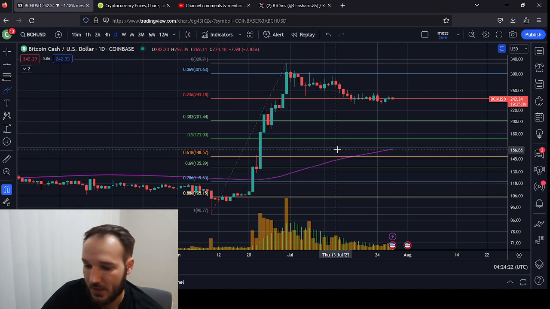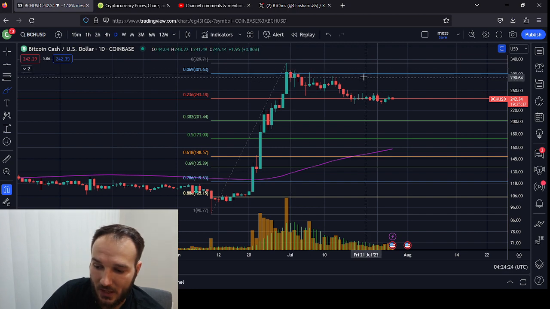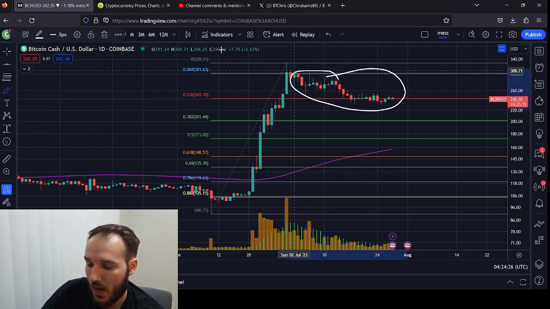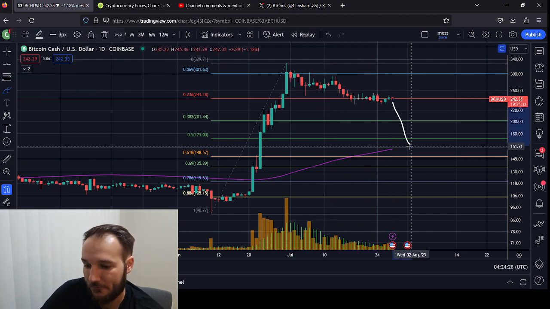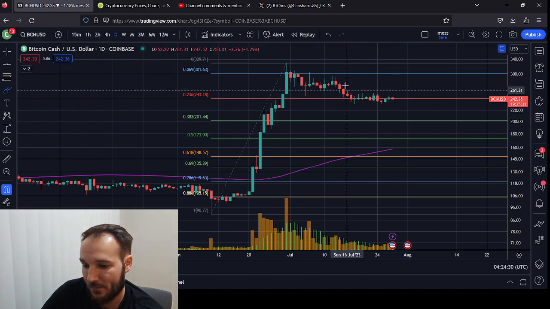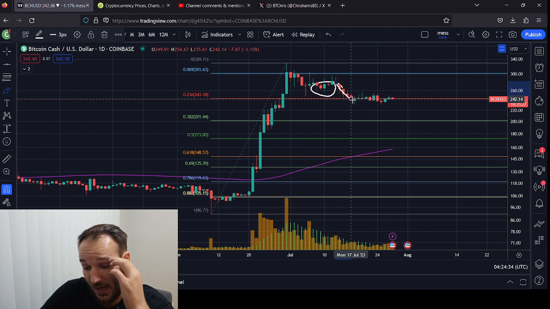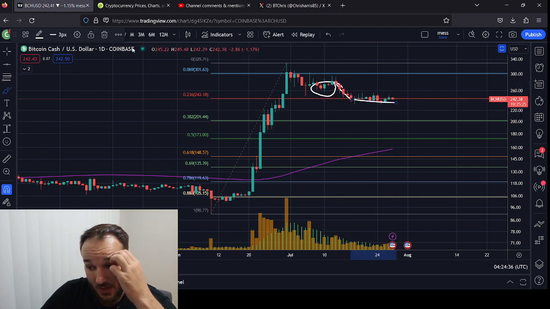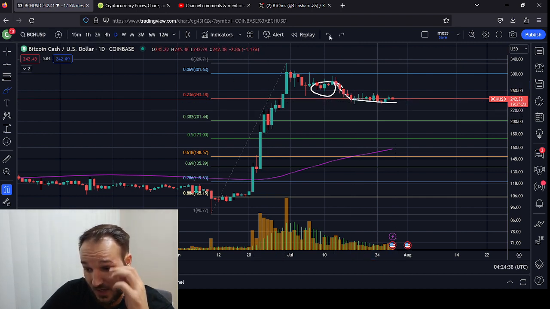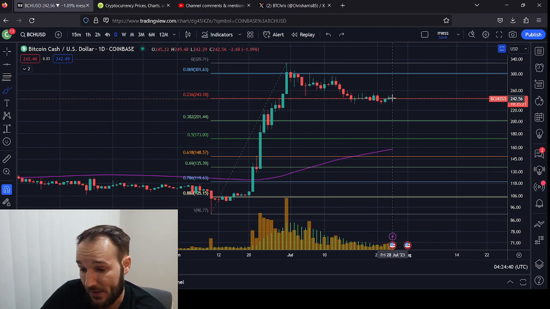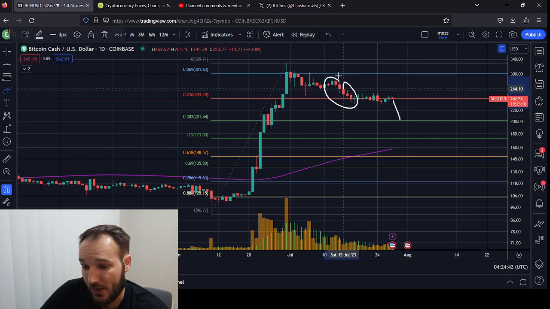And I do think, as we're moving sideways like this, we are probably going to get a solid flush. I wasn't expecting that back down here. I was thinking that we'd get a more methodical move down, but we moved down, and then we've just been moving sideways. So I think with all this boring price action right now, whenever we break, we're going to get a more significant move than we've seen so far to the downside. I do think we will.